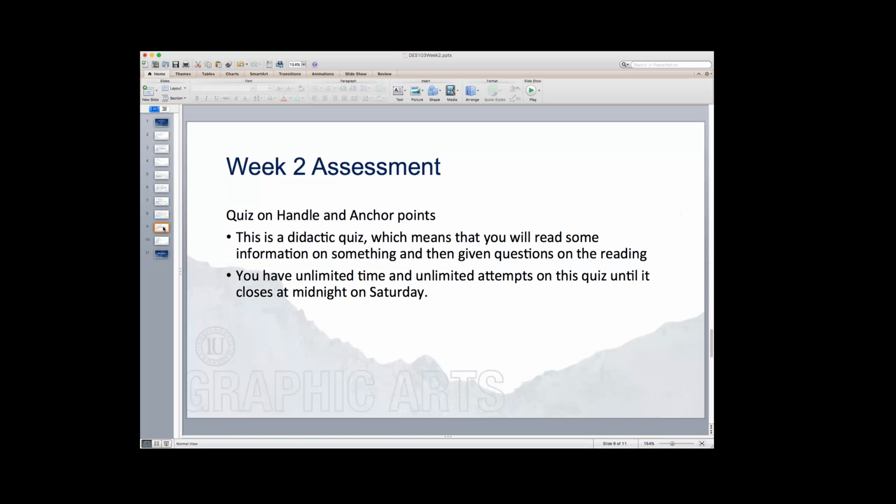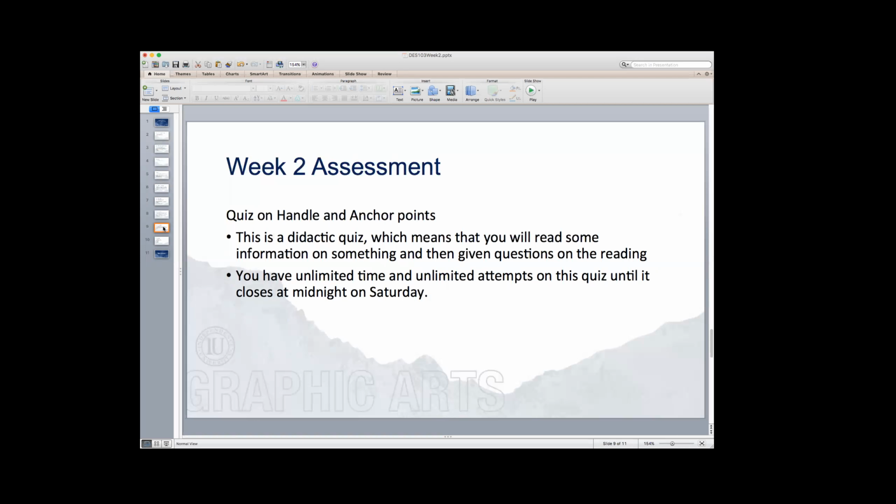I'm going to preface it by saying don't get frustrated. Even now, I'm well into my career, and I still am learning things about the pen tool, still trying to fine tune it. So it's a very long learning process, but I'll teach you a few tips and tricks, and I even have a game that you can play to help you practice. I don't know if any of you are into video games or not, but there's a computer game that will allow you to practice the Bezier curve, so how to create curves with your pen tool and shapes. It's really kind of cool, actually. So we'll delve into that.